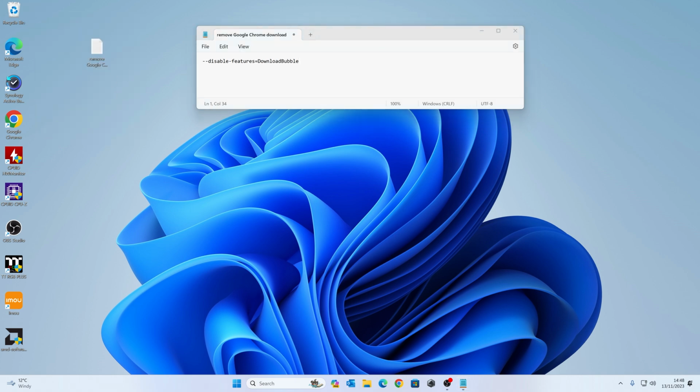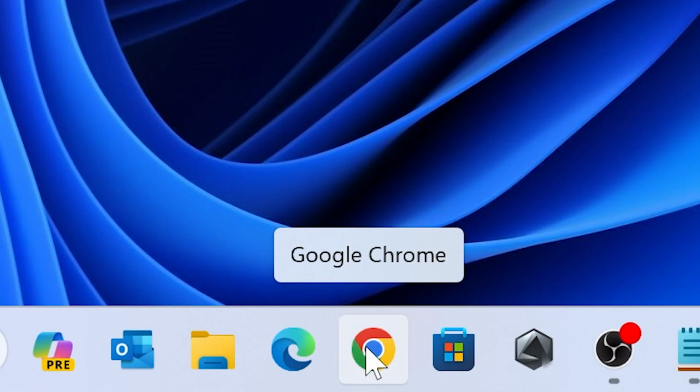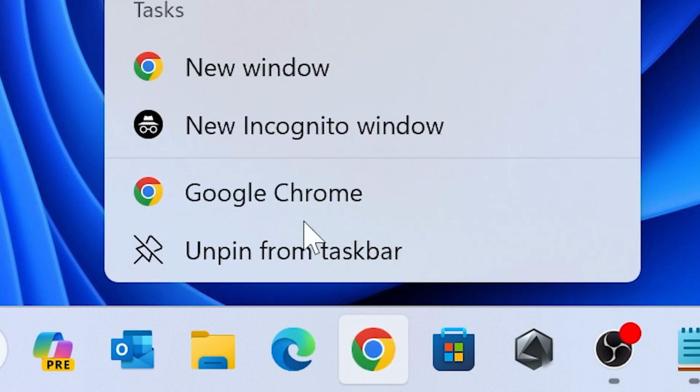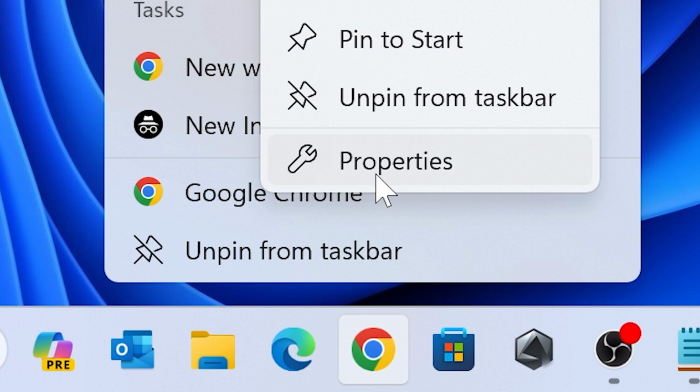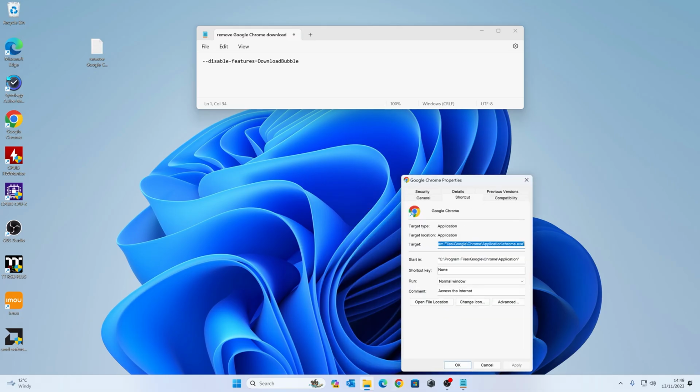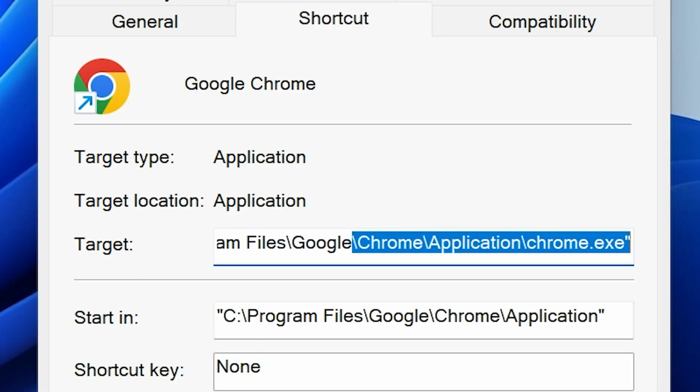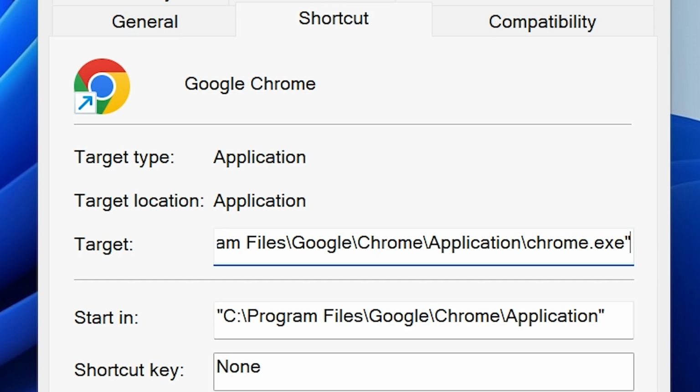And now what we want to do is add this string to the end of the executable. Now, don't do it from a shortcut. If you've got any shortcuts, it won't work properly. So do it from the actual program itself. For me, I've got Google Chrome pinned here, so if I choose that, we've got Google Chrome, the executable. Right click on it and choose properties. Now what we can see, we have a target. So this is what tells the operating system what to run. So what we want to do is go to the very end there, after the two commas.